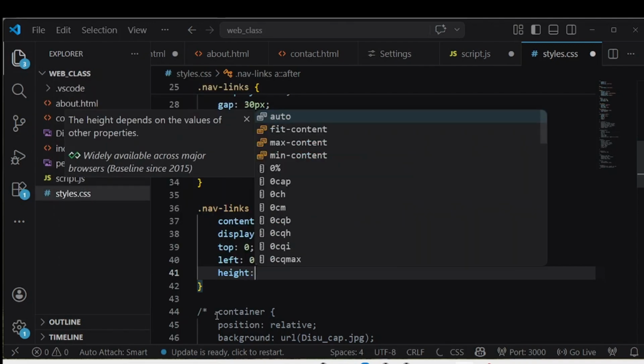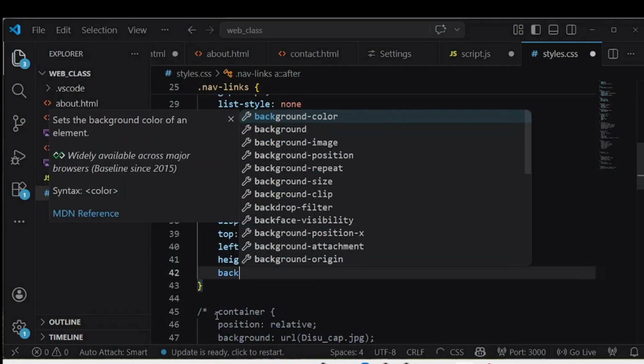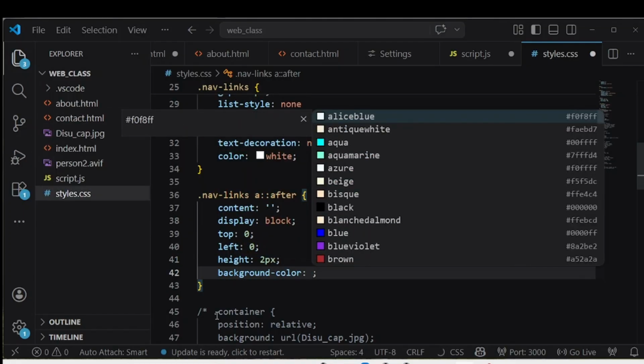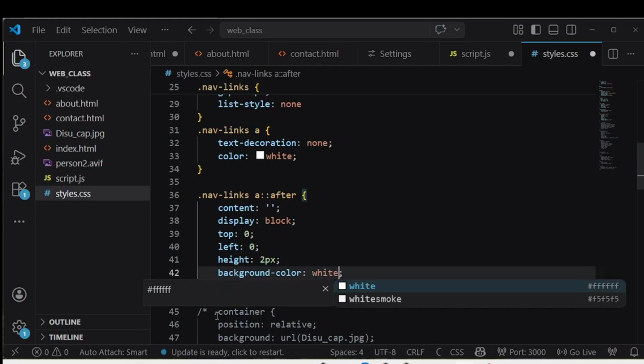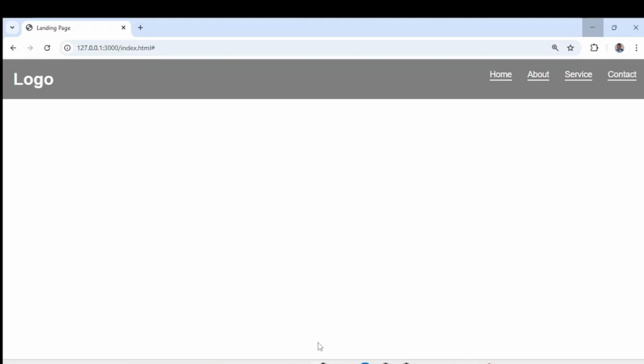Let's give it a height of 2 pixels. Then let's give it a background color of white. So let's see how it looks now.